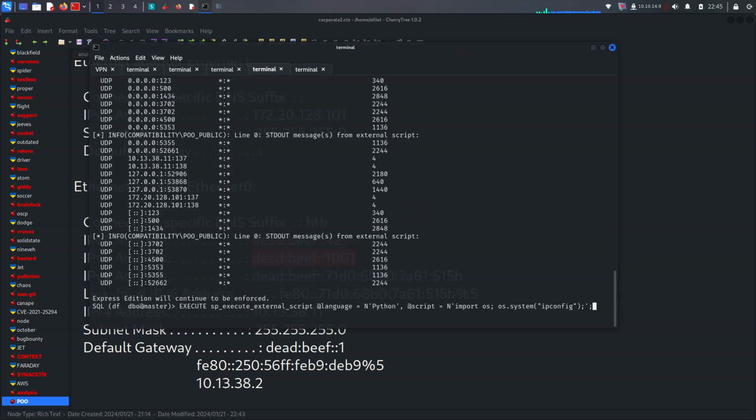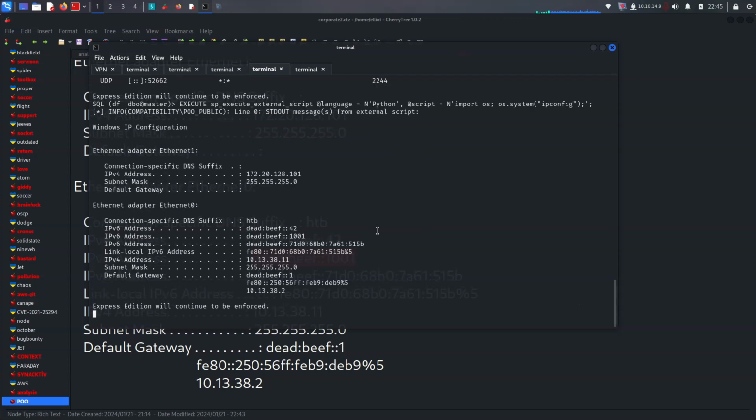So let's try looking with ipconfig one more time. That's what we talk about here and what we found. There is that beef, as for the IPv6 addresses.